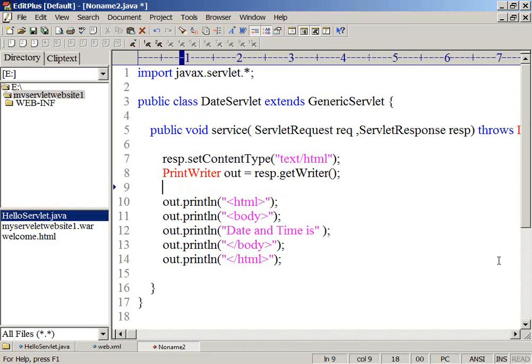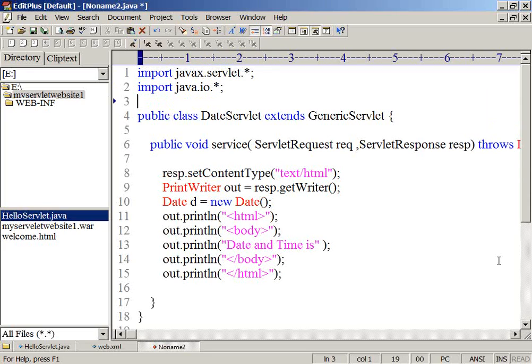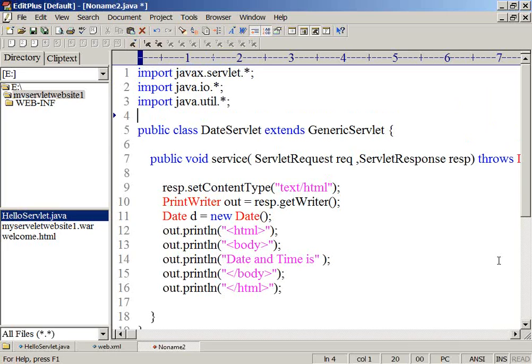Right? Now Date d equals new Date object. From what package? import java.io.*, import java.util.*. Don't use stars, guys, it's not recommended.